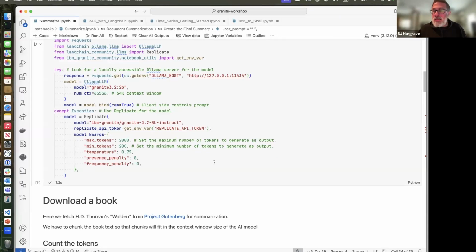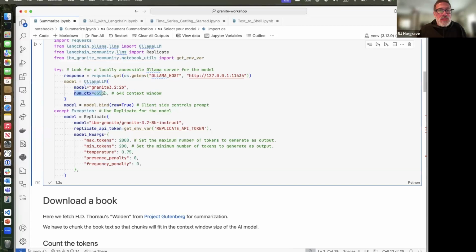So for example, here you'll see that if we were going to use Ollama, I was going to set the context window at 64K because that was more than enough to do this job, but it didn't have to reserve all the memory necessary to hold and process a very large context. So basically, as the amount of context you use goes up, the amount of memory needed to run an inference pass and the time it takes to execute that inference pass goes up as well.